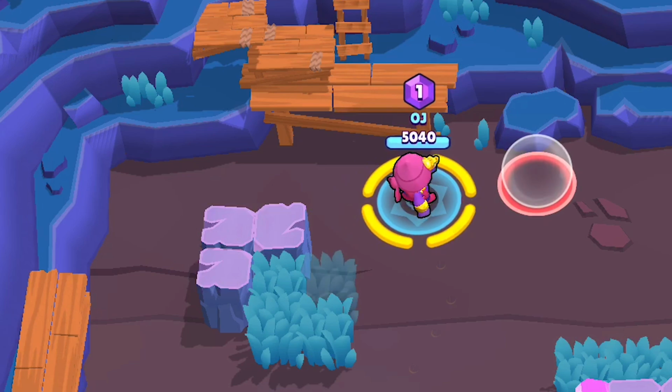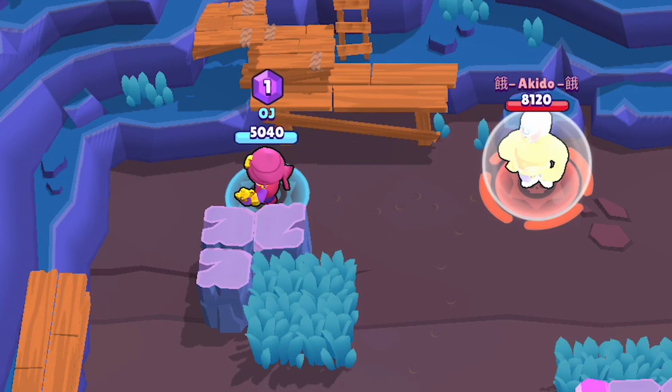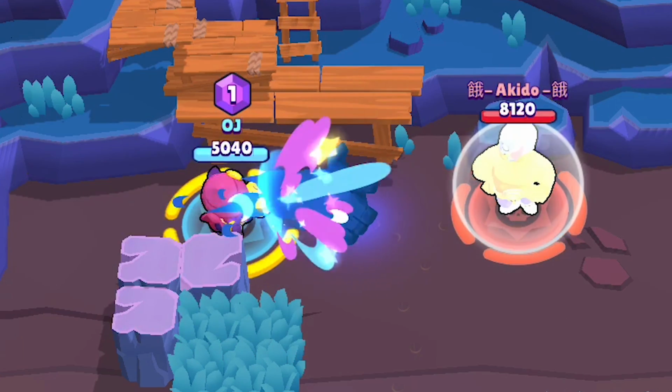If you're good at Nita, you'll use the bear to block Gene's regular attack and his super. It won't damage invulnerable brawlers that have freshly respawned. Worse, it won't even hook them. This is a very fair mechanic because you could spawn camp and wreck them one by one.